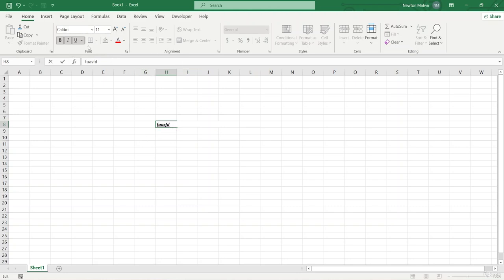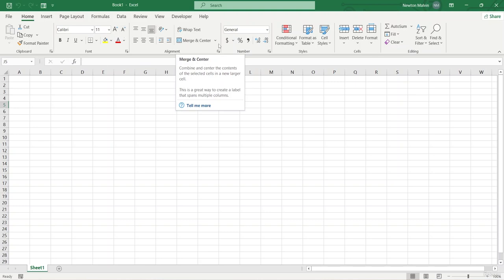Okay, so I'm just going to keep it that way, and I'm just going to press Control+A and delete every single text because I don't need this text right now. Alright, so there are these options from font, and then we have the alignment. Now in alignment, there are options for how you can align your text. There are a lot of options like wrap text and merge and center. All of these options are available in your alignment compartment.